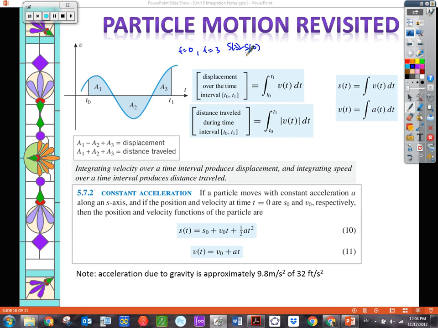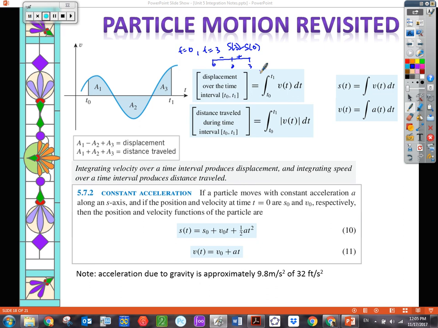When we had to find distance, if you recall, that was much more difficult because we know that the particle can move right or left, and when it moves left, it's negative, and so that would be a problem for us with distance. It would negate that part. So we found the derivative, and we set it equal to 0, and we did a sign chart. Let's say in this case, let's say 2. Between 0 and 2, the velocity was negative, and between 2 and 3, it was positive.